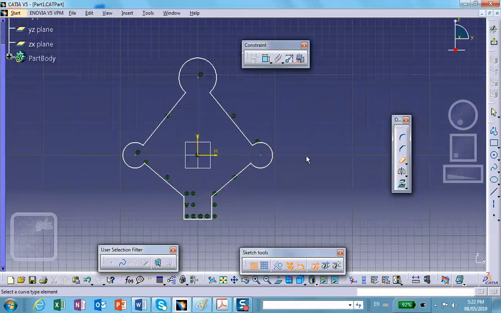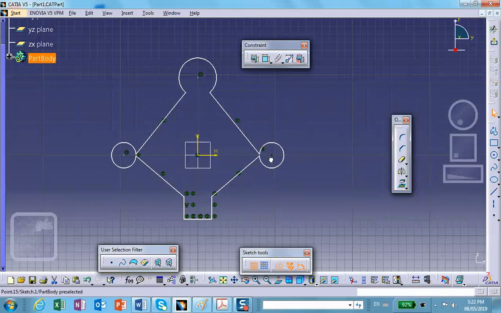Now notice that if everything is done correctly, first of all, let me save this. If everything is done correctly, you can move these things. Whoops. Look what happens. That's because this line is not guaranteed to go through that point. So this is a constraint that you have to put. This point and that point must be coincident.